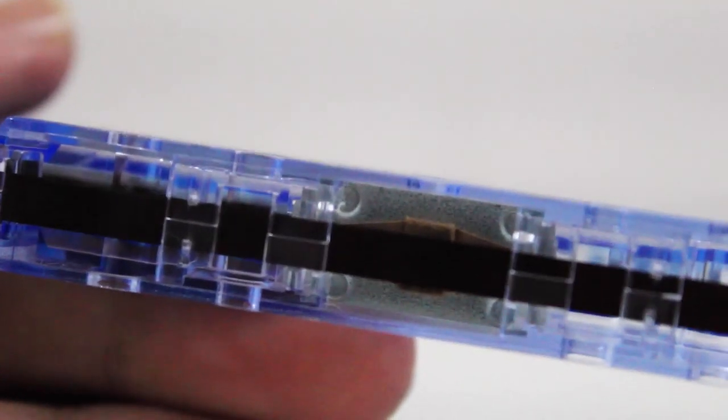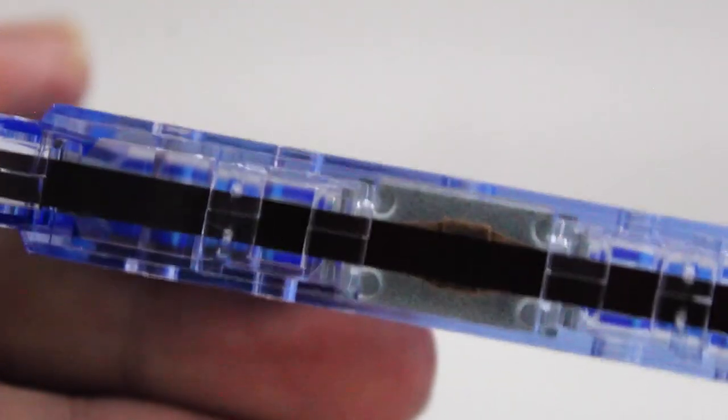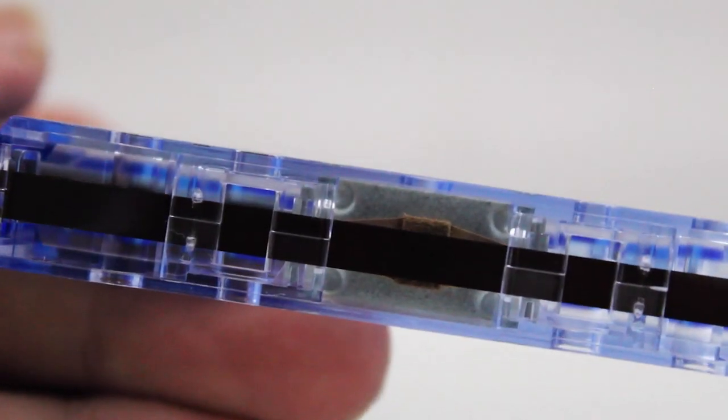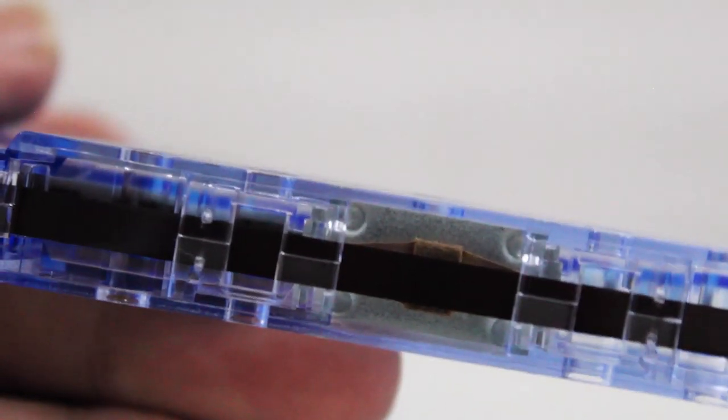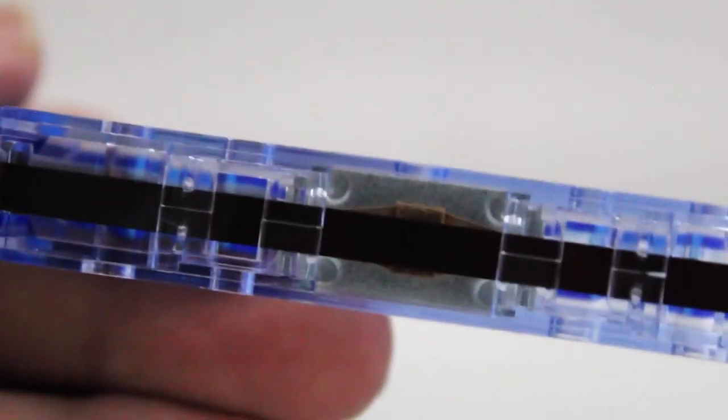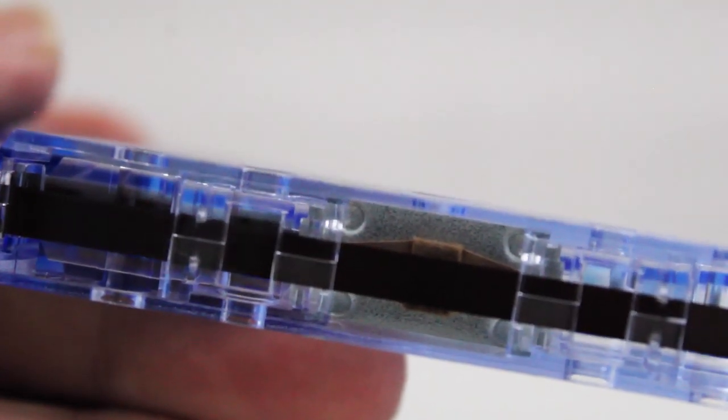So you can see here that this tape is very brown. Like many Type 1s during this time, this is a ferric cobalt Type 1. The iron oxide layer, or the ferric layer, is doped with cobalt particles. And so it's able to take more level, and it has less noise. At least ideally. I hope to hear that during the audio test.